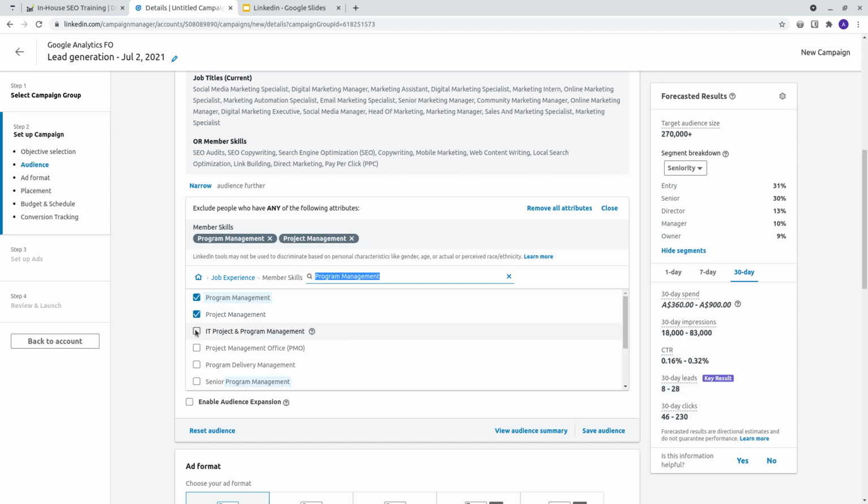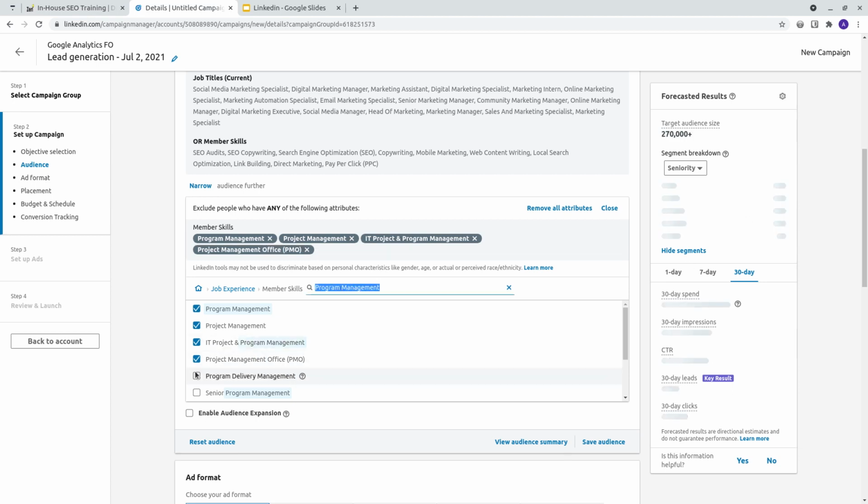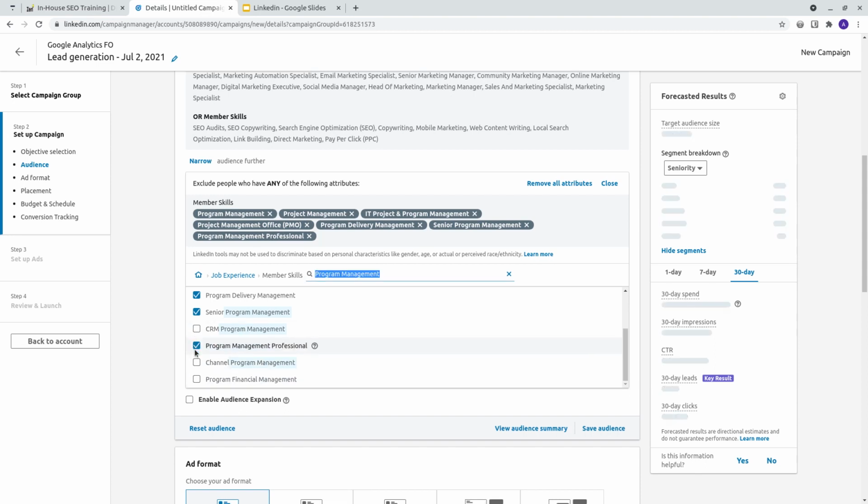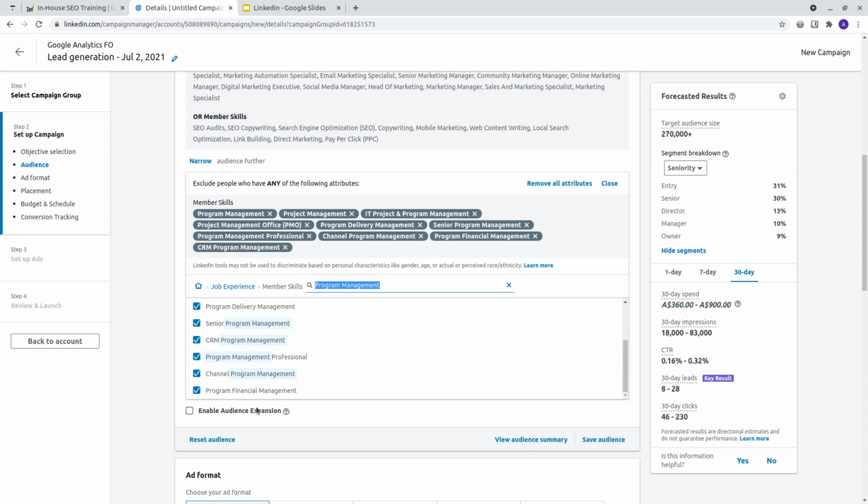I want to remove IT project and program management. So as you can see, my entry level people list is just growing. Remove project management, remove program delivery management, senior program management, probably remove program management professionals, and I'll remove all of these here. So quite a few removed.